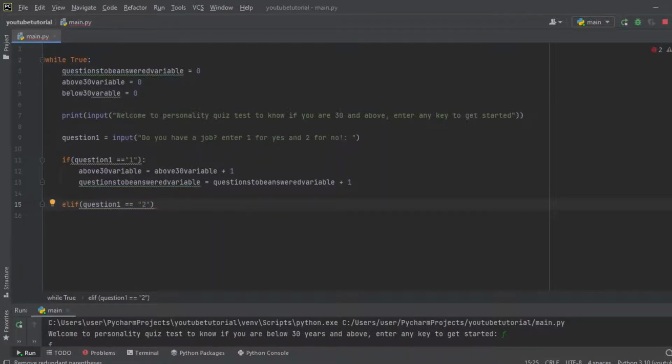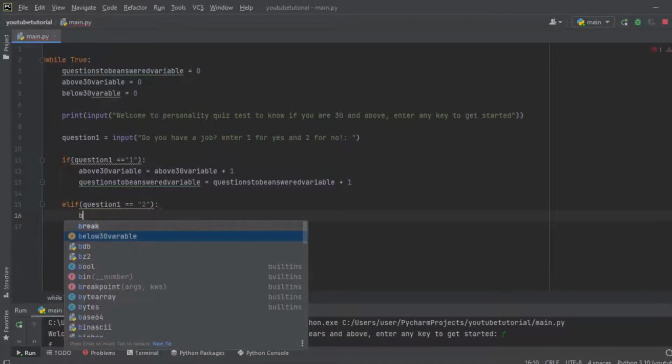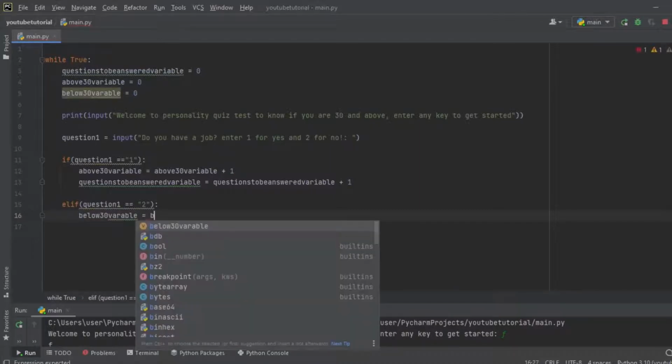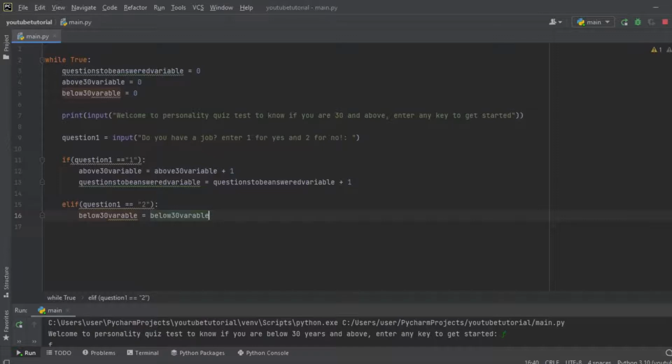That means if we input 2 as a value, we are going to tell Python below 30 variable will be equal to below 30 variable plus 1.